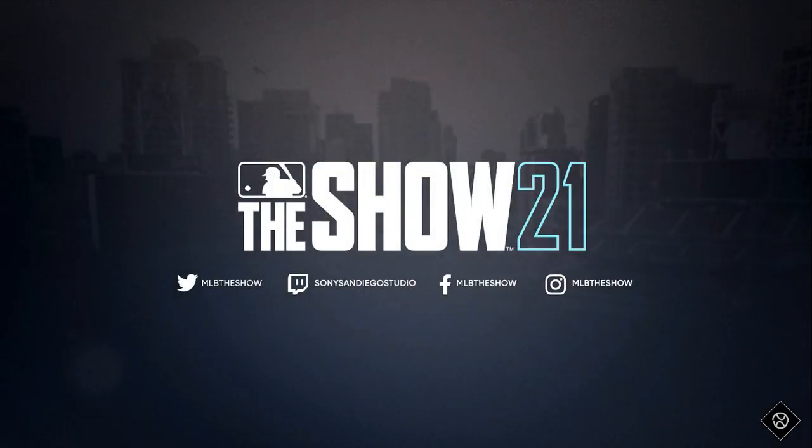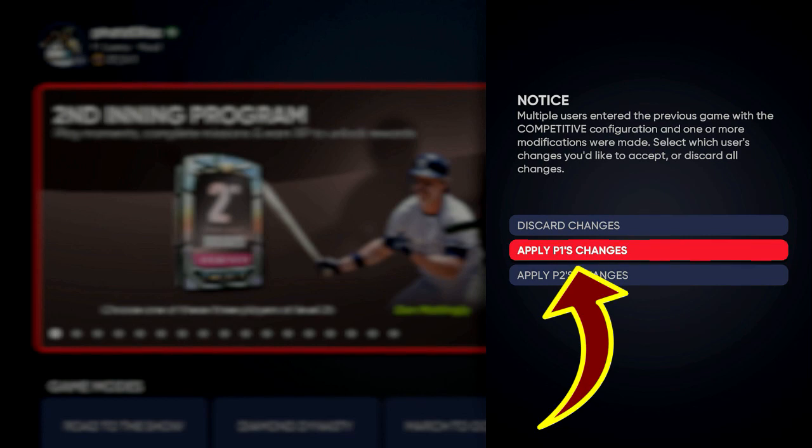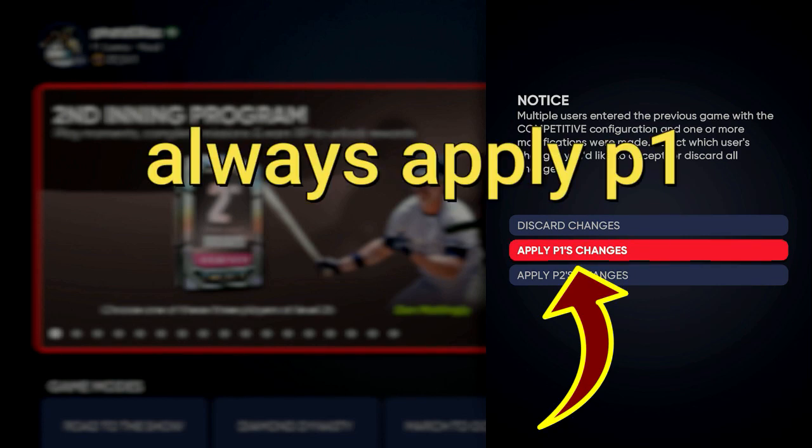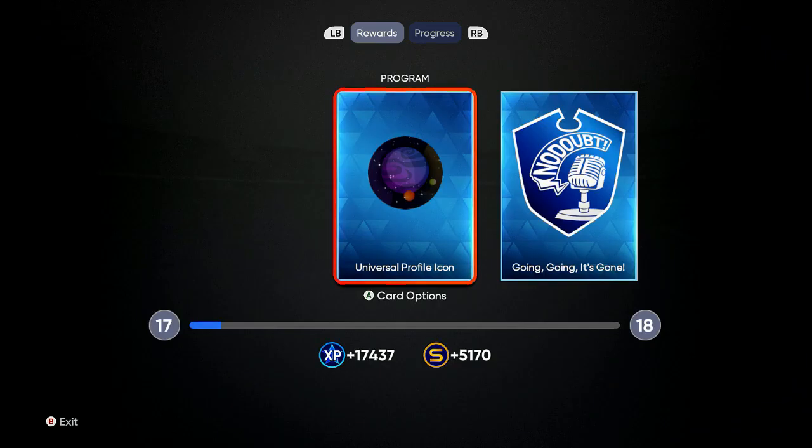People have been saying they're only getting six or seven thousand XP after doing 250 or 300 runs. That's because your controller is more than likely becoming inactive — you are not using the every 50 run method where I tell you to have the other controller next to you, reach over and just push a button: push up, down, left, right, push B, some kind of button to keep that controller activated. If you're not going to hardwire it, I hardwire it now.